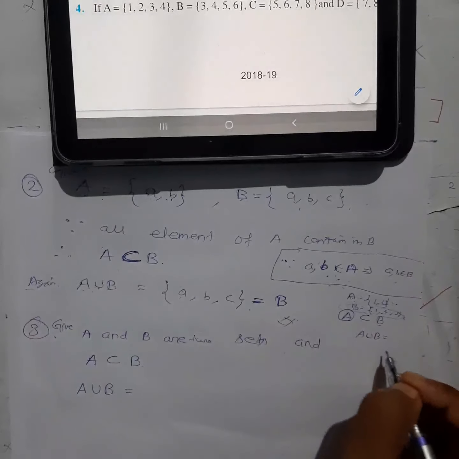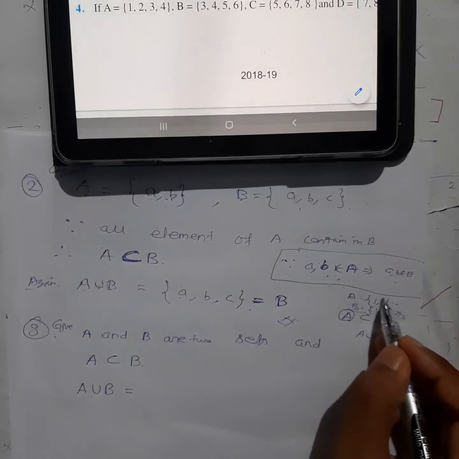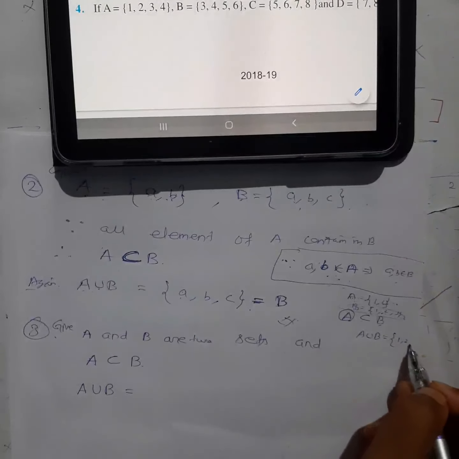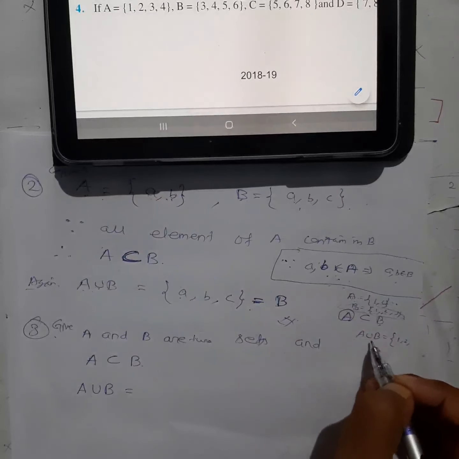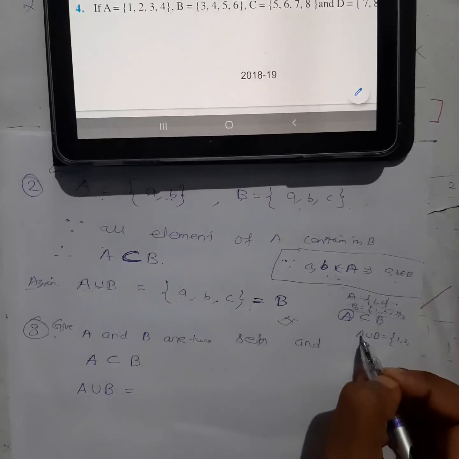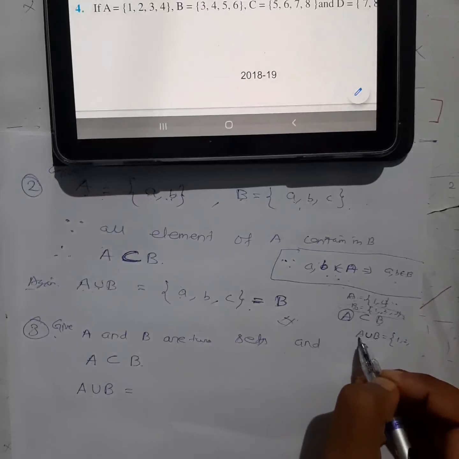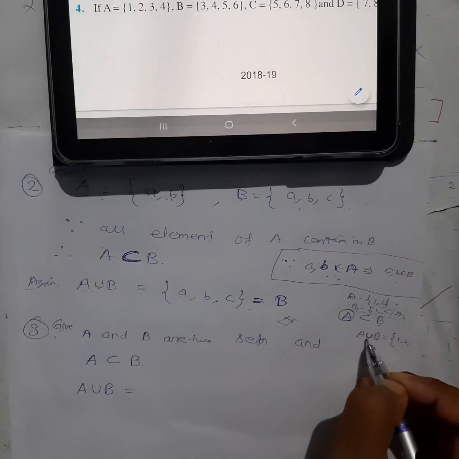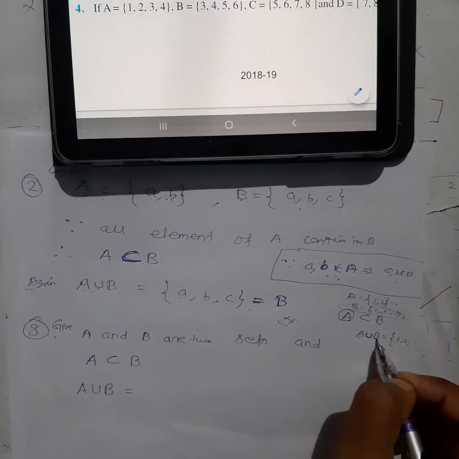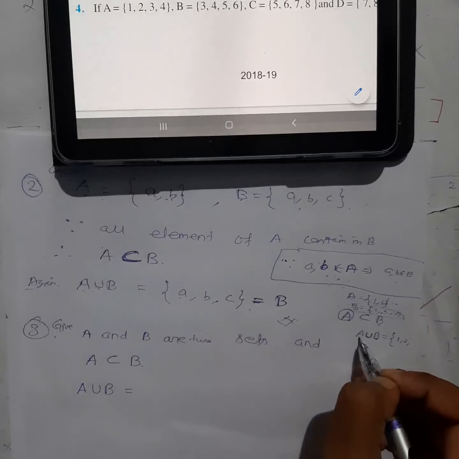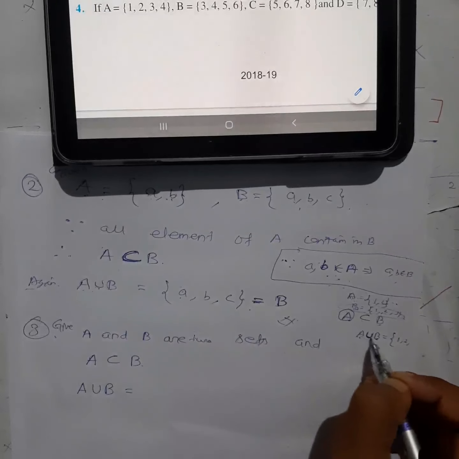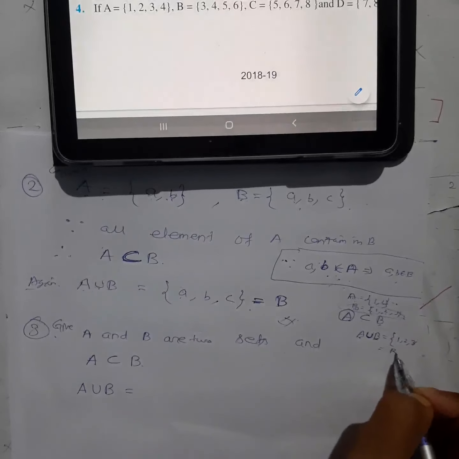Are you understanding? When we write A union B, we write down the elements of A as well as elements of B, right? So basically, if you know that A is a subset of B, we understand that this is a smaller set compared to this. Whatever elements you have here are also in B. So if I have all the elements of this here, then when I find union, we write the elements of this and this, all elements. So instead of writing this, if I write elements of this only, will it contain these elements also or not? Obviously yes. In union, all elements of A and B will be there, and this is the bigger set, so I can write this one as set B only.